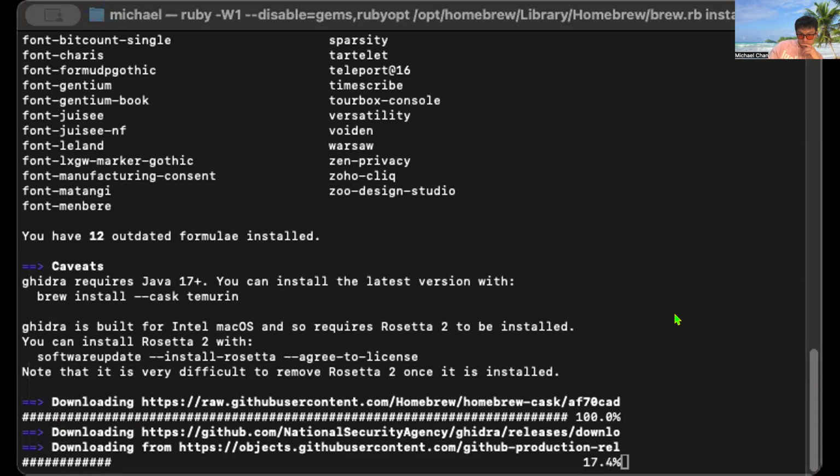You can install the latest version with this. I just installed the latest version. Ghidra is built for Intel macOS and so it requires Rosetta 2 to be installed. I don't have an Intel Mac. So this is the whole thing, right? Is to rebuild native binaries for ARM64.